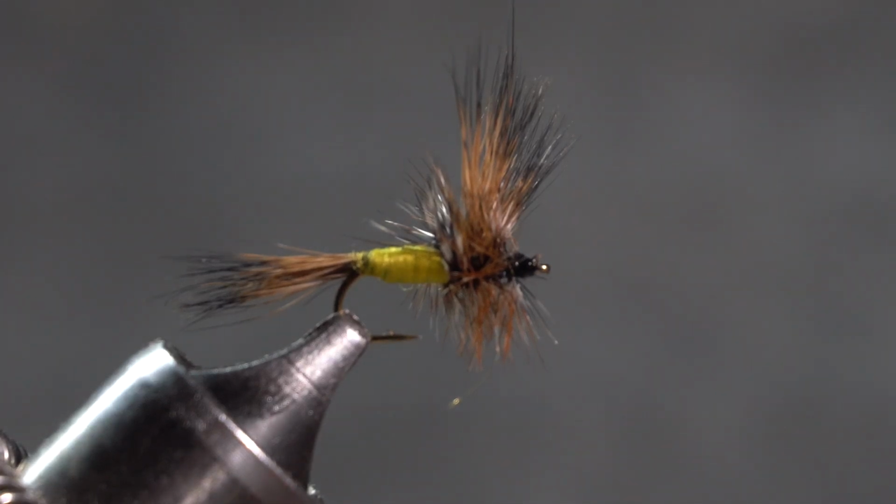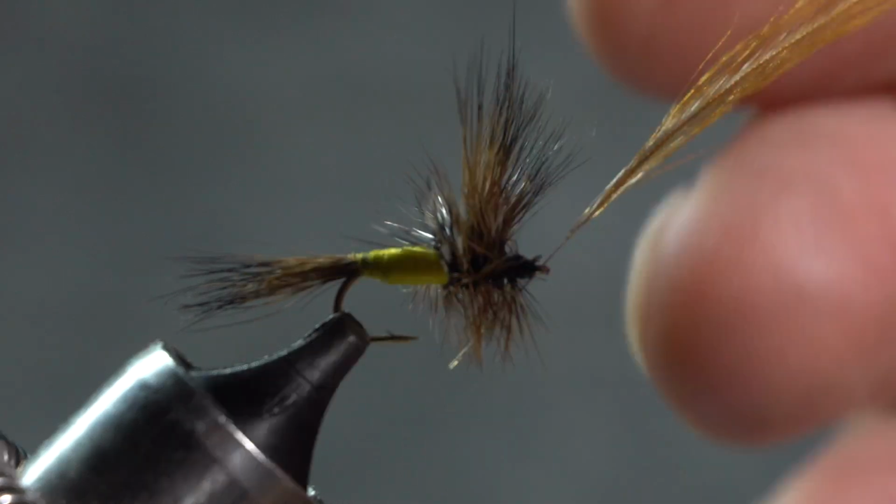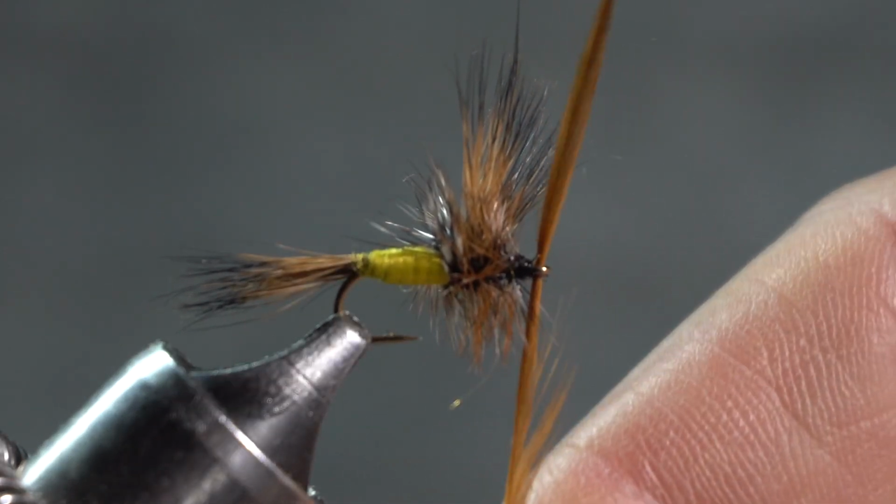So the Grizzly Wulff from the instructions, from the recipe, in Dave Hughes' American Fly Tying Manual. I'm going to pass a hackle feather through the eye just to make sure that it's clean and ready for tippet.